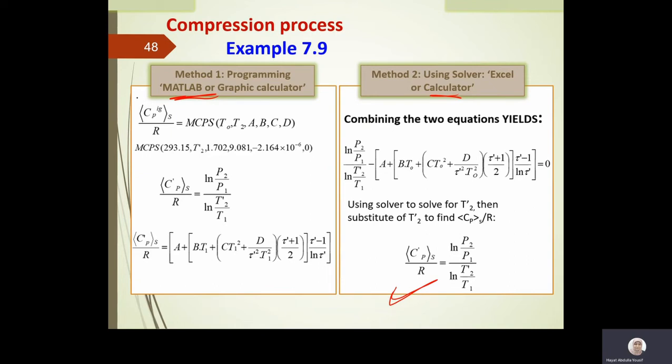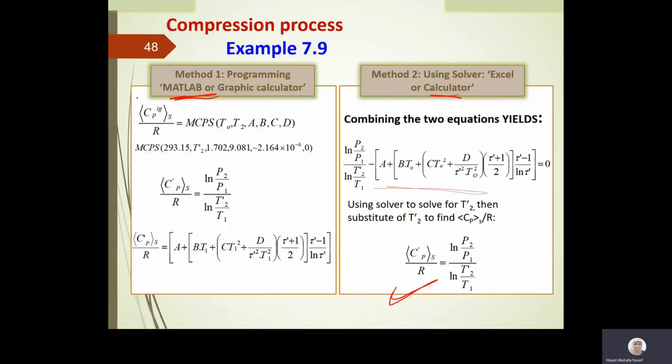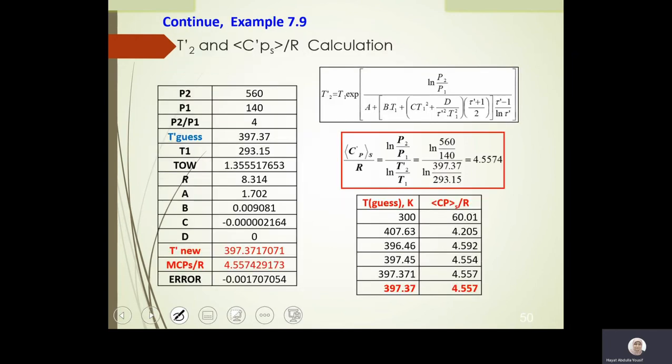When you substitute in the equation, here I just rearranged it, trying to put T2 dash on one side. Why is this? Because using the solver, that equation is sufficient, but using iteration, you need T2 dash to be on one side. The idea here is just substituting in the equation, which is a function of T2 dash, and then either using iteration or the solver, you'll be able to get the final temperature. This is just my Excel trials, and you can just use your own programmed calculator. Okay, just see what's going on here.